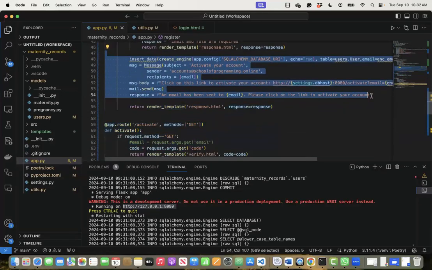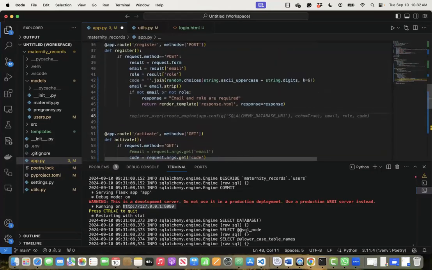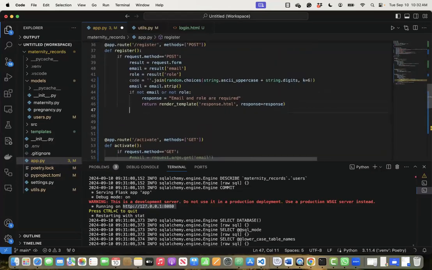All of this, we're changing this. So let's delete this. So we checked to see if the email is entered and the role is selected. And if it's not, give them the response page to say that the email and role are required and they should go back and fill the form again.